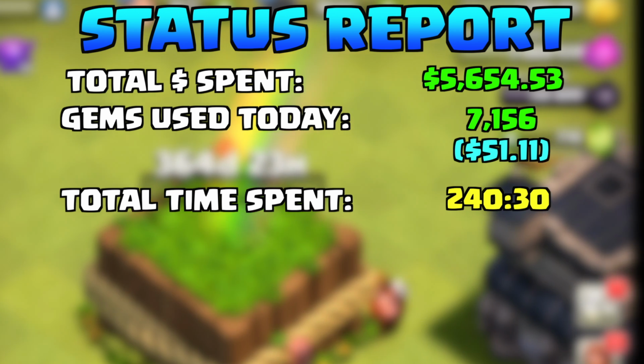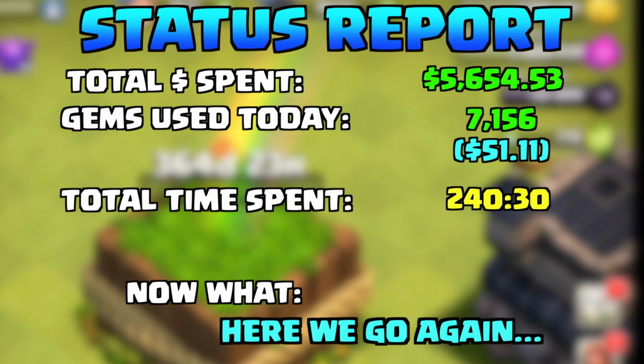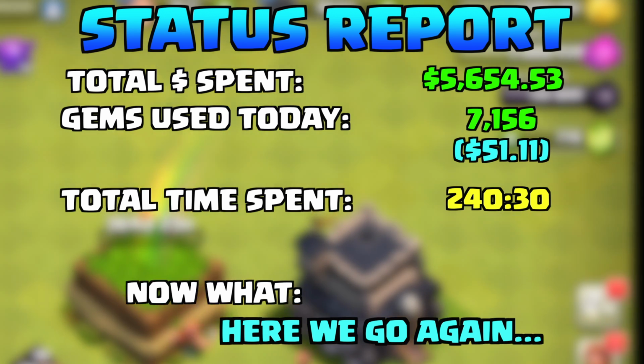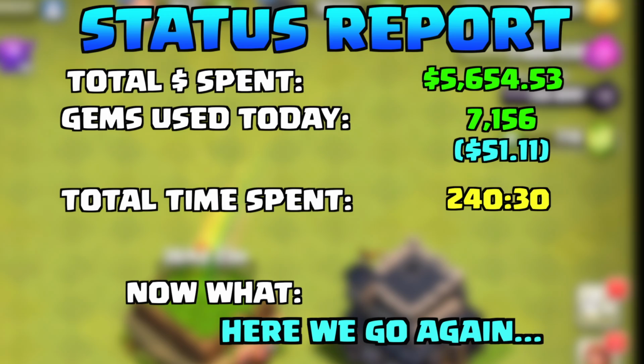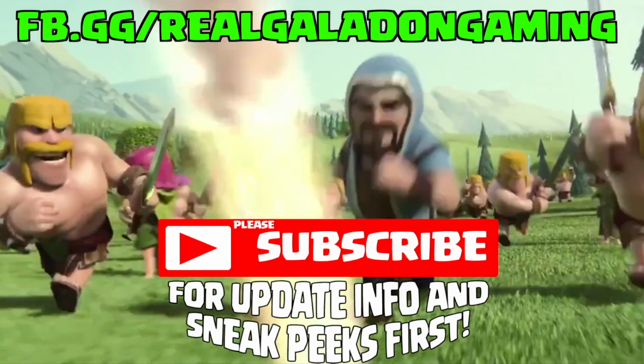And now, well, now what? Now what? Here we go again, starting over at another Town Hall level. Please join me for episode number 90, where honestly, I will probably max out the Royal Champion on day 1.